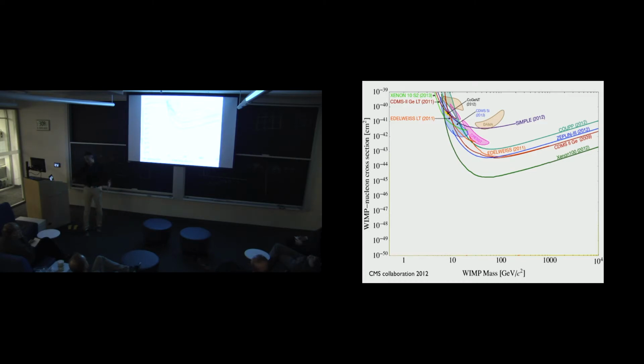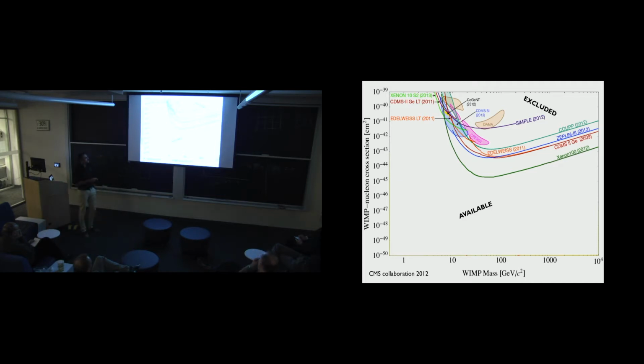So in these experiments, mainly what you have is huge tanks, usually of some inert gas, for example xenon, and you hope that one dark matter particle is going to hit one of the xenon nucleons, giving it some kinetic energy, and this energy will then be transformed into electromagnetic radiation, usually through photons and electrons, and then you can detect this. Okay? So what you have here are mainly exclusion plots, because we haven't detected any dark matter so far.